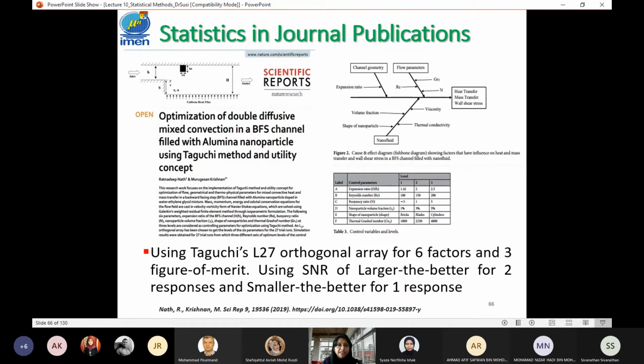But bear in mind that they can also help to give better meaning to your results, such that you can publish in high impact factor journals, provided that your statistical analysis is accurate and meaningful for the research community. So this is one example that I plucked out for you. If you want to know in detail, you can go to this link over here.